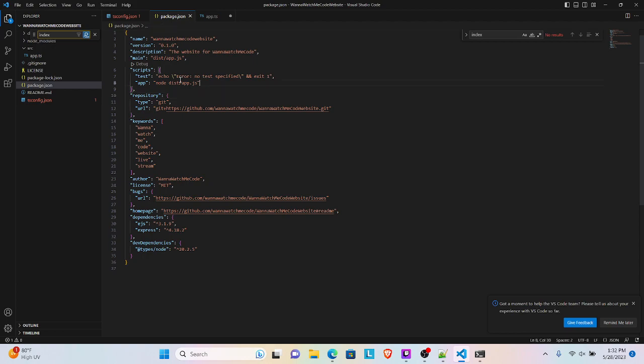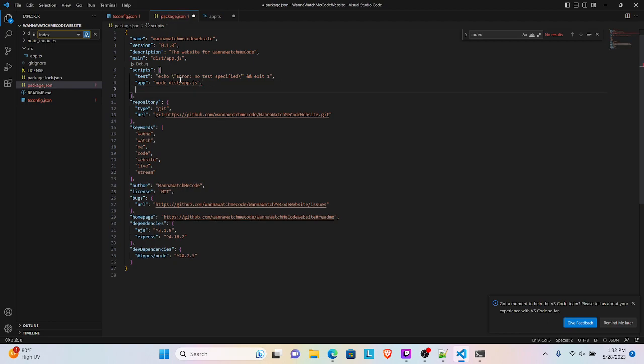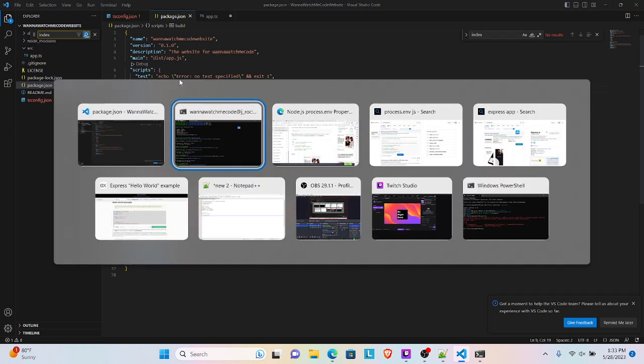What we need to do now is build it. So we're gonna do build as a script. It's gonna be tsc, the TypeScript command, and that will compile everything. We got that, we got build, we got running the app. Now let's give it a shot.